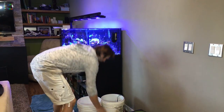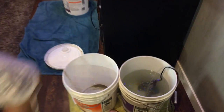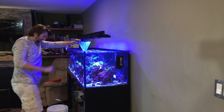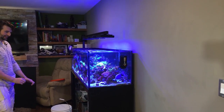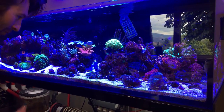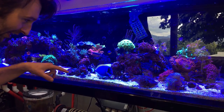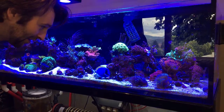He's got the first guy in. Next we're going to go for the powder blue. He is a big guy — he's a beautiful fish, nice and fat and healthy. There's no spots or any signs of illness or anything on him which is great to see. Honestly the biggest thing I worry about is just if he's going to get along with my hippo tang, so I'm going to keep a close eye on the tank for the next few days.